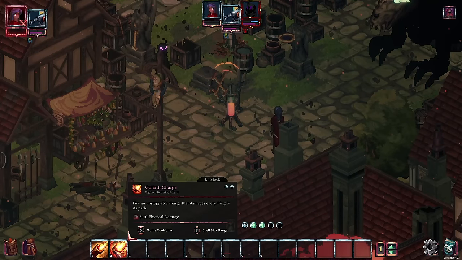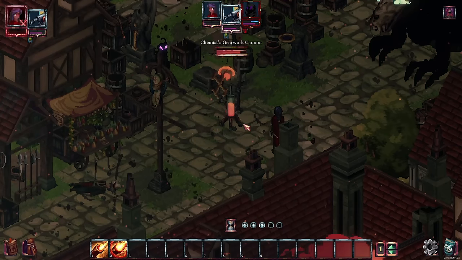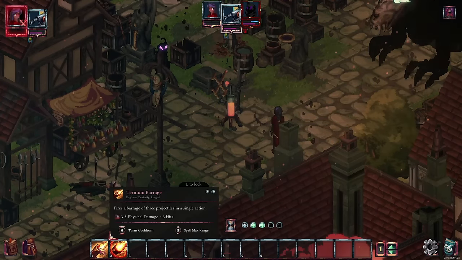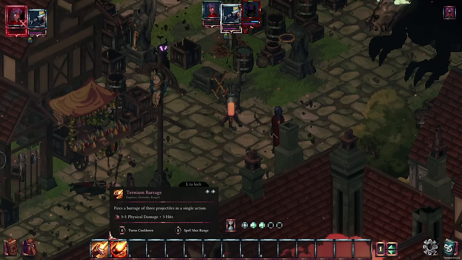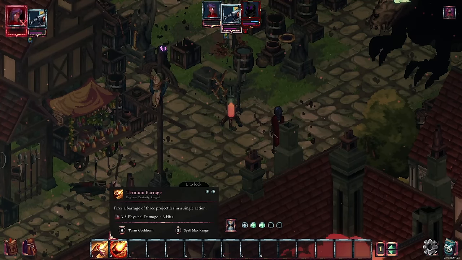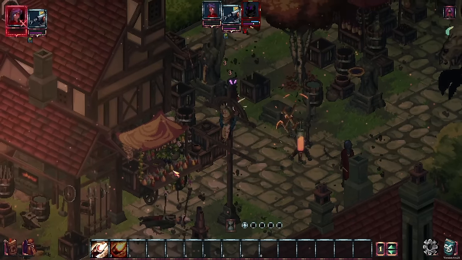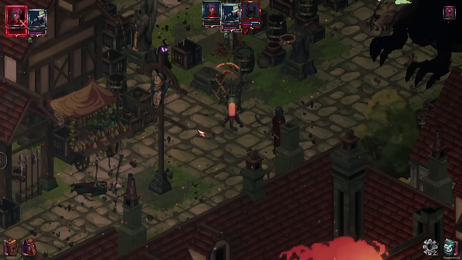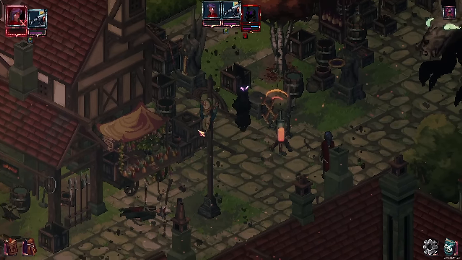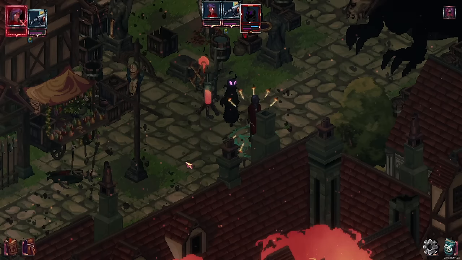Goliath charge, fire an unstoppable charge that damages everything in its path. Oh, cool. So if it had multiple enemies here, I bet it would hit all of them. It doesn't though, so I feel like this has a chance to do more damage, the Eternium Barrage. Let's do that. We're doing kind of okay. They got a lot of movement. Uh-oh.